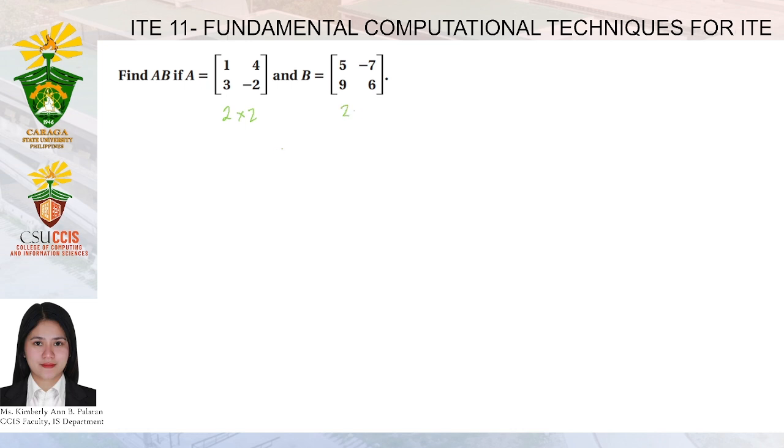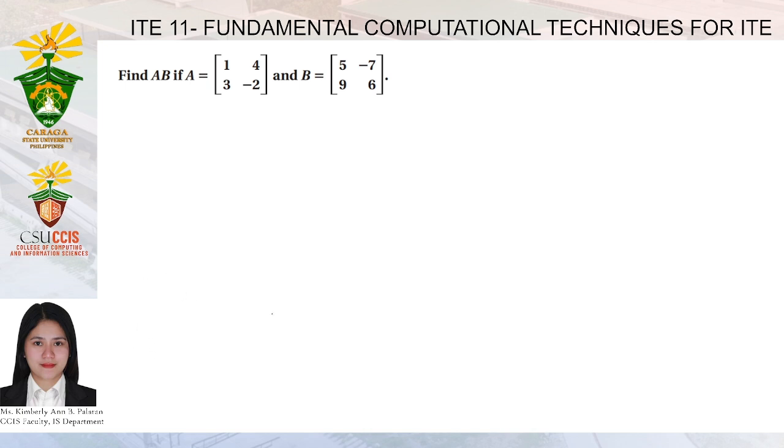2 by 2, 2 by 2, since parehas naman sila. 2 ang row, 2 po ang columns. So, imo lang tawon is kani. Ang column ni A kung equal ba sa row ni B. Kung parehas, check. Okay, pwede na ka mo proceed and then kaning row ni A o column ni B will be your dimension. That would be 2 by 2. Sige, pwede na tayo magpadayon. Okay, if dili sila equal, ayaw na pag-proceed.